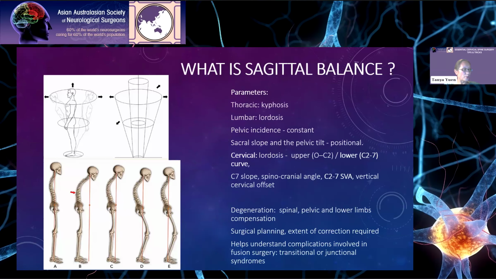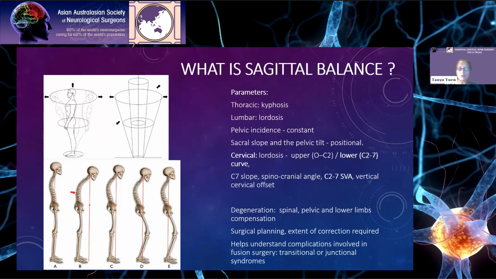So, good alignment of the cervical spine more often than not means good sagittal balance. And sagittal balance, or this cone of economy concept, is a biomechanical concept that there is a range of positions of the person in an upright posture that is easily and comfortably maintained by minimal muscle effort with predominant loading on the posterior columns. Now, if the body falls outside this cone, significantly more muscle activity is required to stay upright, with excess loading on the anterior column, potentially leading to pain and disability.